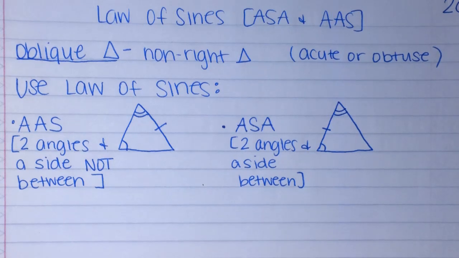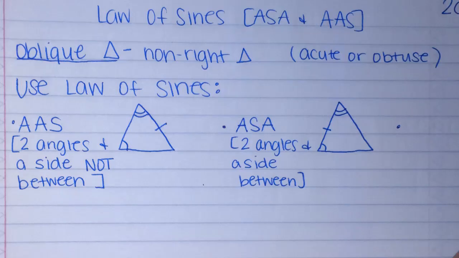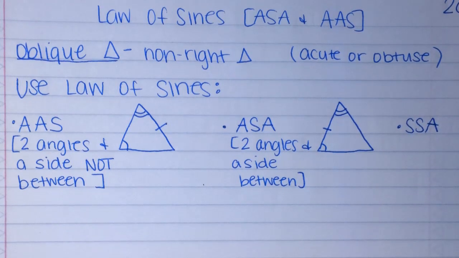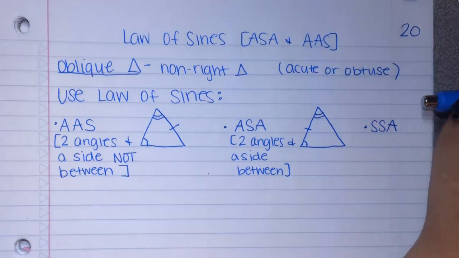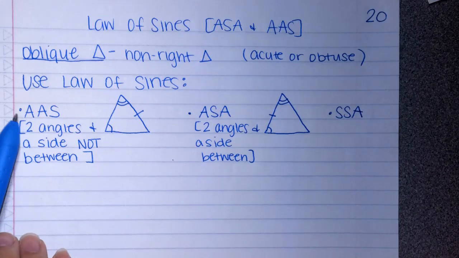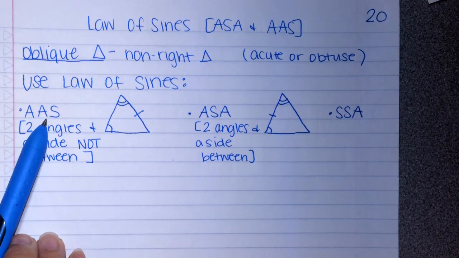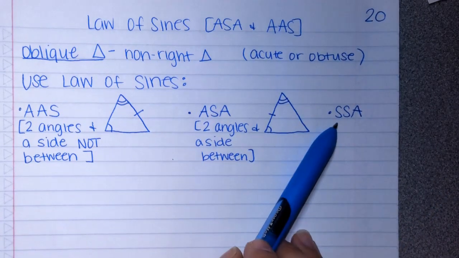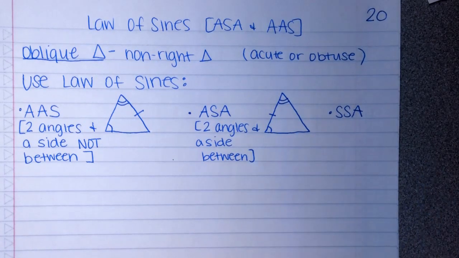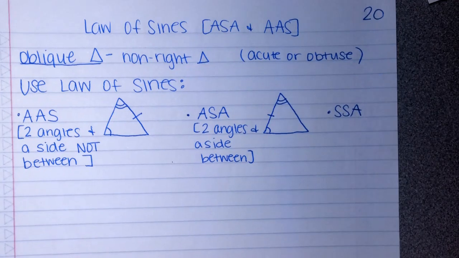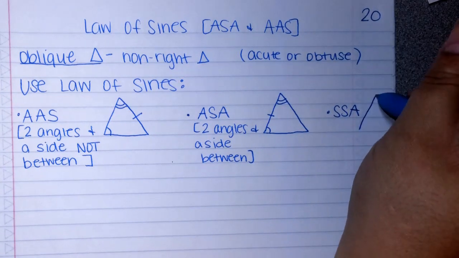The last example that we can use law of sines with is side-side angle, SSA. FYI, could I write this first one as SAA? Sure, still correct. ASA has to be ASA. Could you write this as ASS? Sure, I'm not going to ever, just for the sake of your parent looking at your notes or somebody looking online. But sure, you do you. Mine will always be SSA.